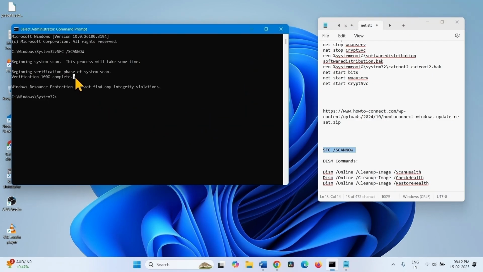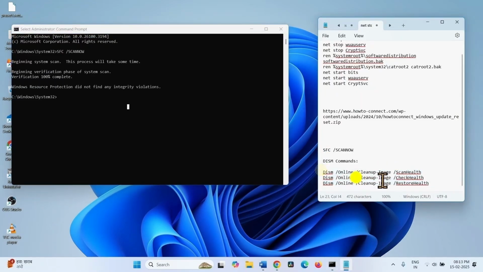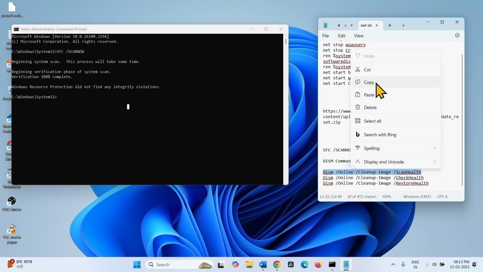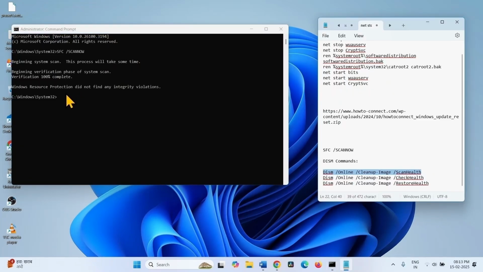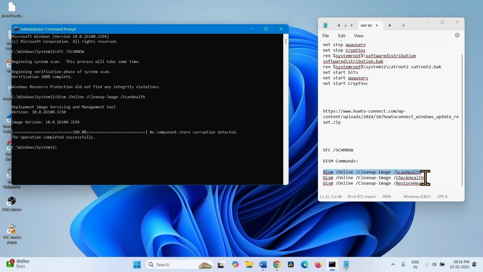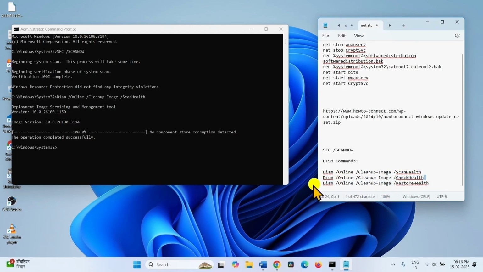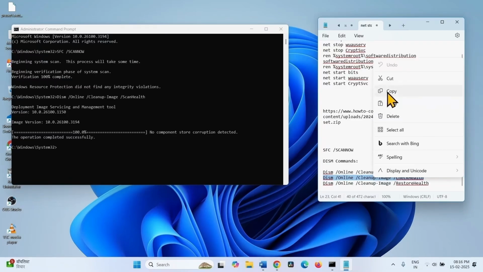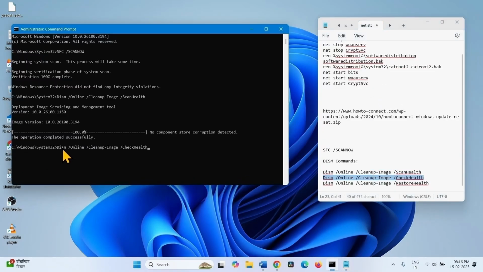Once 100% completed, copy the DISM commands. These three commands will repair the Windows image file. Copy the first line, paste into the command prompt, hit enter. Then copy the second line, paste into the command prompt, hit enter.